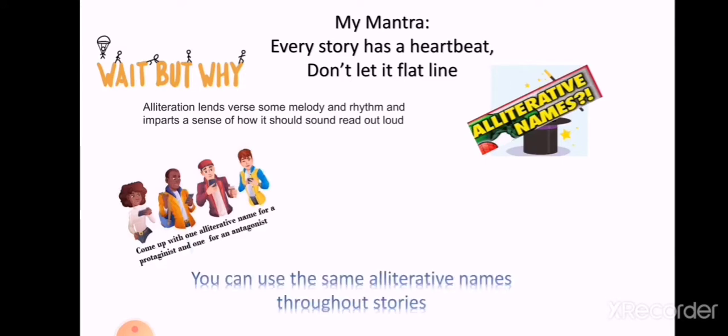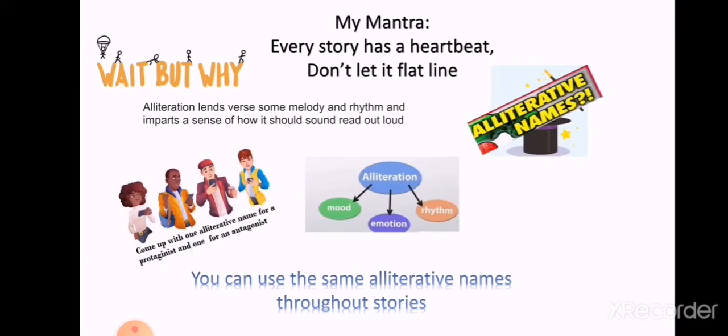So, remember, the characters' description and setting will change according to the demand of the story. But there is nothing that says that you need to come up with a new alliterated name. Now, we've talked about this, that alliteration creates the rhythm, the flow in the story, but it also changes and affects your moods and emotions.